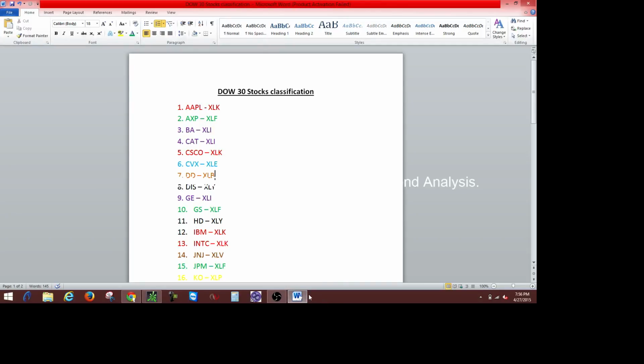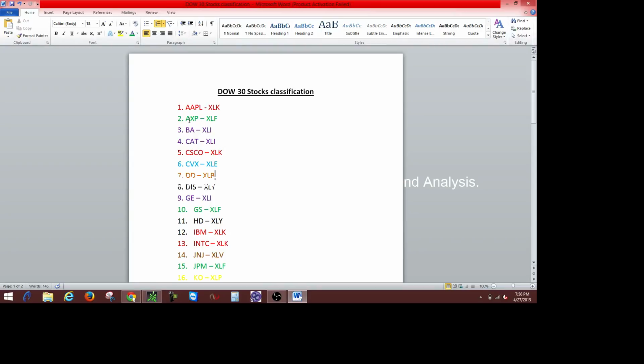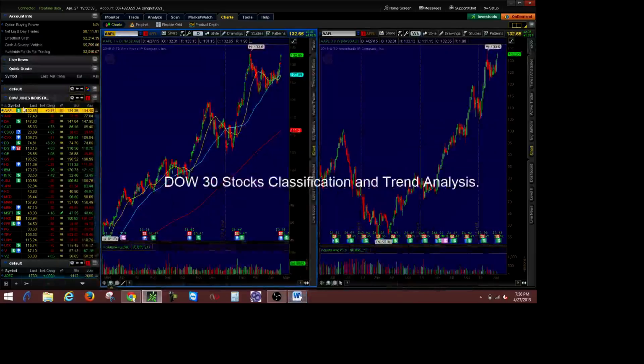First of all, what I did is copied all this list onto my Word file, and I classified, for instance, Apple is a technology stock, and I classified it in my Word file. And like I said, this presentation is not more of what you call trend analysis. Rather, it's about how to move these stocks along with when you do your analysis, and how to accurately point them out as you take these setups, long or short.